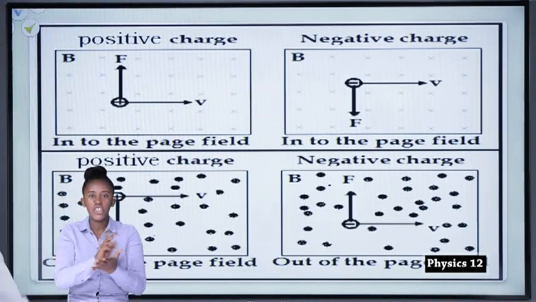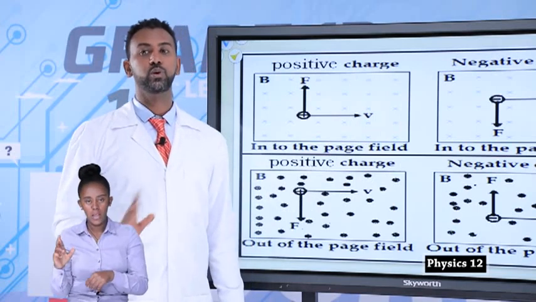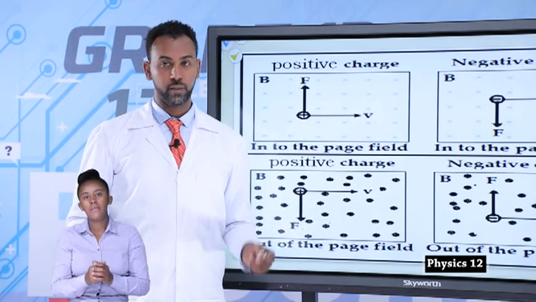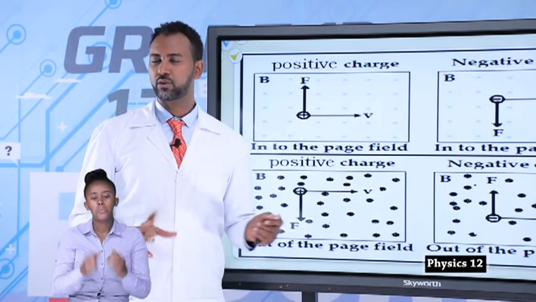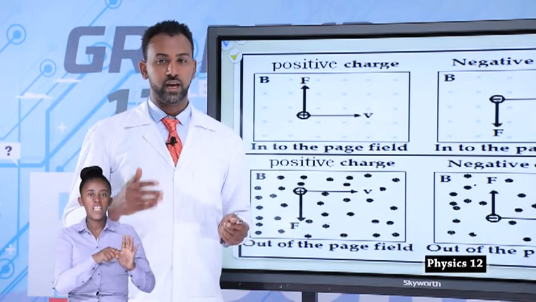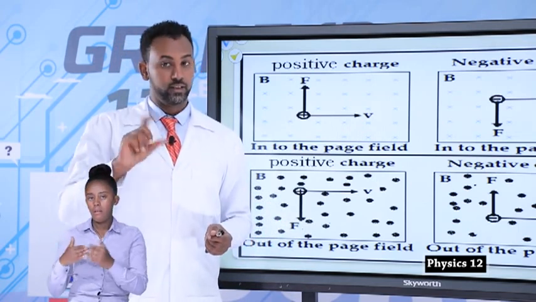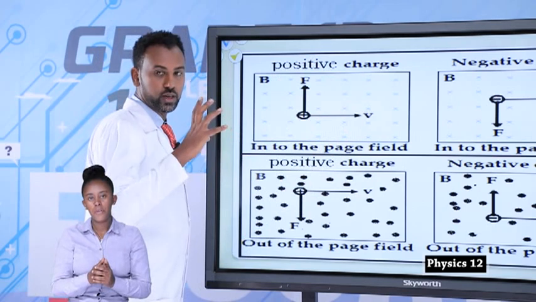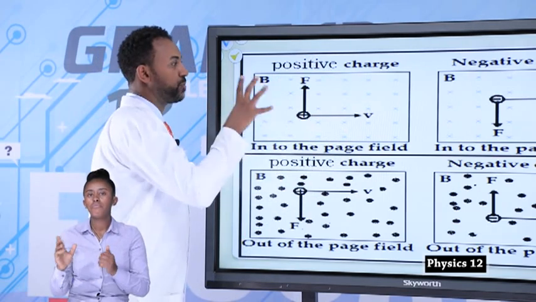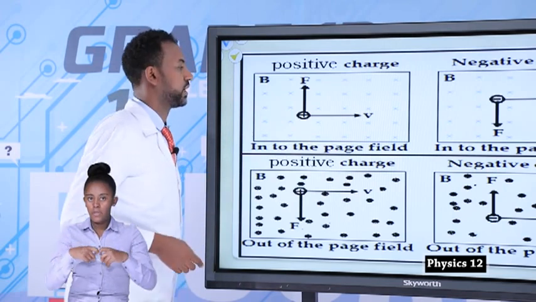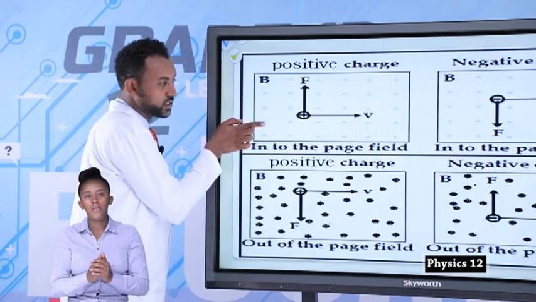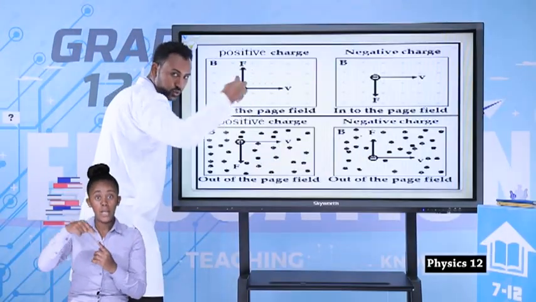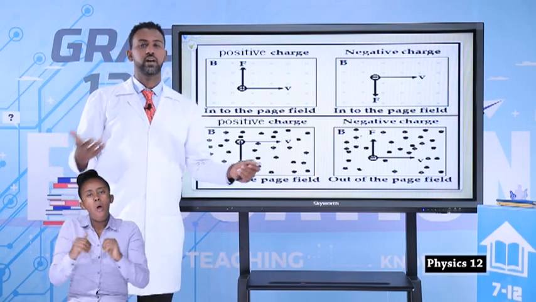In this case, the right-hand rule is always used for a positive point charge and for conventional current flow. It's possible to use the left-hand rule for negative charge, but I recommend using the right-hand rule and inverting for negative charge. Suppose here we have a positive point charge moving to the right, and the magnetic field is into the page. What is the direction of the force?